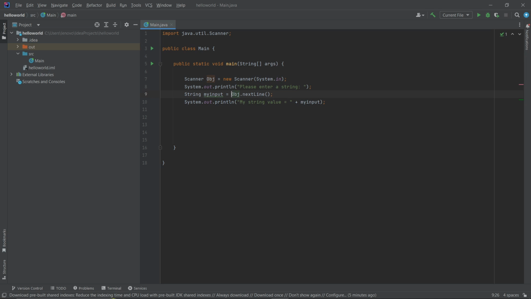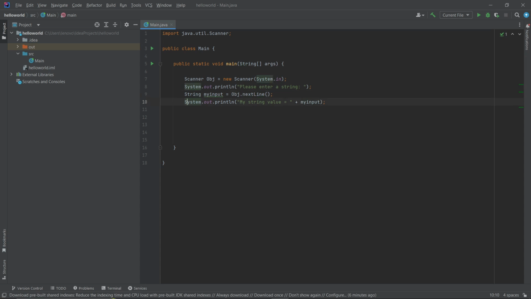Yes, opt.nextLine. nextLine is a method that converts your input data into a string value, and then it will store it into the variable myInput.